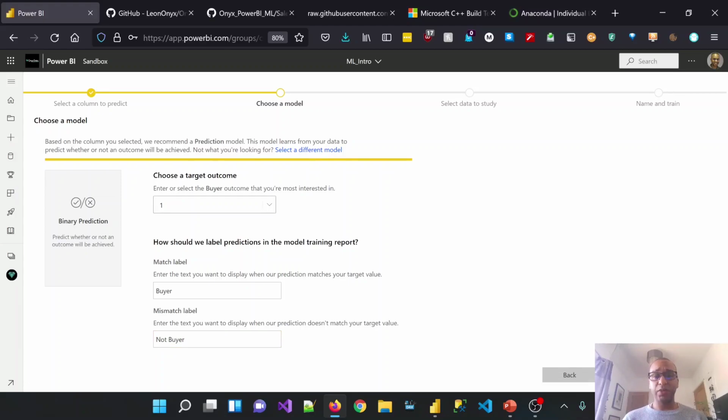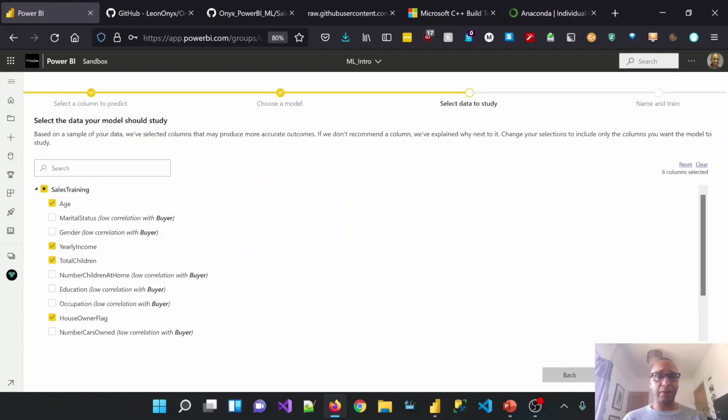Okay. And then once again in the background, Power BI within the service will be parsing our data set to try and recommend to us which columns or attributes within the data set, so these are commonly referred to in machine learning as features, it believes have a low correlation or a high correlation with the outcome of a buyer.